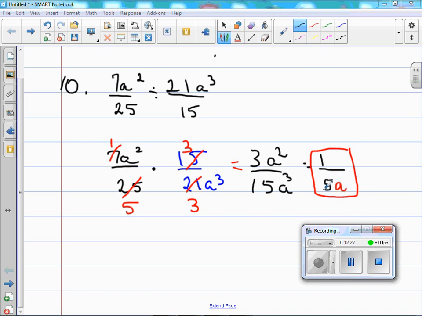I made a change here. When I reduce this, this should be 1, and this should be 5. Because you're dividing 3 into 15, and it goes 5 times. So 3 times 5 is 15. And the a will go in the denominator, because you're subtracting the exponents. And this gives you a negative a, so that means it's in the denominator.